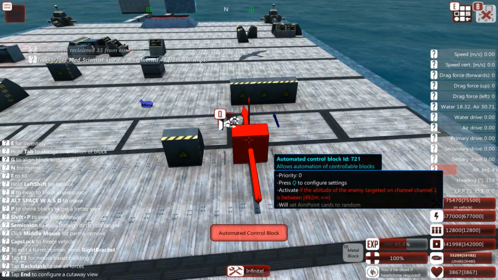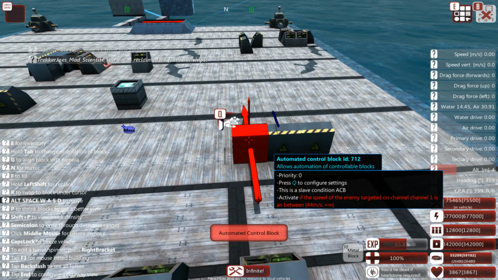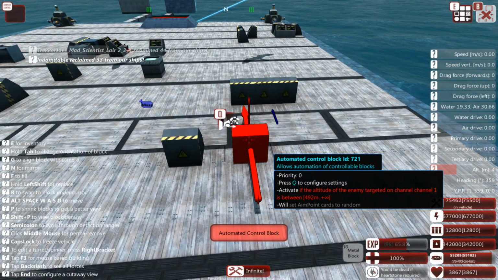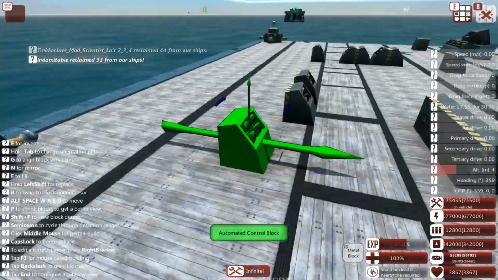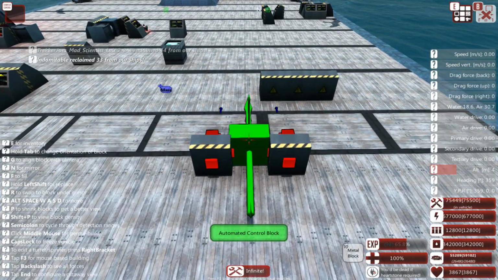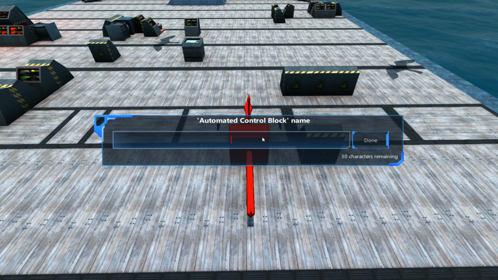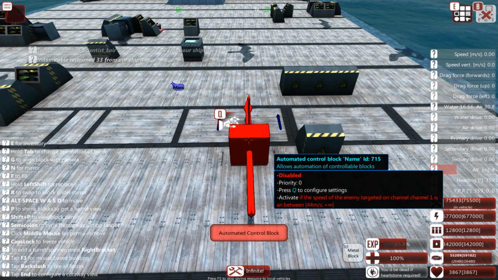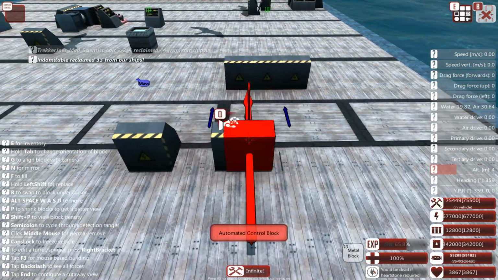And here also, I can, for example, control C and control V. I think this might have been the default behavior for quite some time, but I didn't know it was like this. So I guess I was being silly not knowing how this worked. Also, Shift N will allow you to change the name. So now this automated control block has a name.